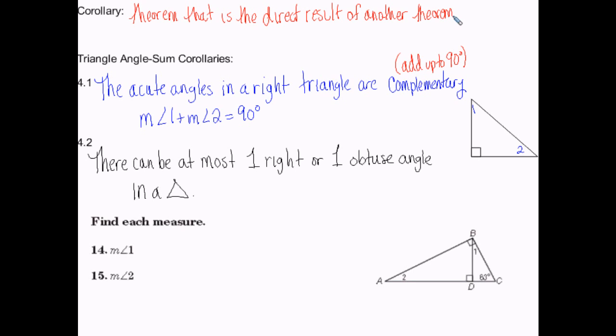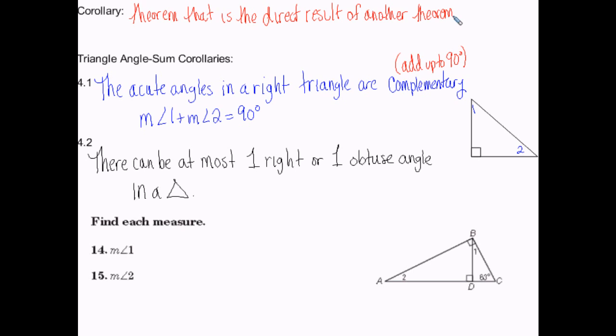So these two are things that kind of logically fell after the fact that we discovered triangles had to have 180 degrees in Euclidean geometry. That's not true in some other geometries, but in Euclidean geometry it's true, where we live on the surface of the planet. I told you about the hyperbolic and the elliptical geometry and things, but we don't live in them. There's other geometries for other dimensional spaces. We don't live in those spaces. So while these are true in our space, they're not necessarily true in other dimensions. But we're here on Earth. So this is always true.